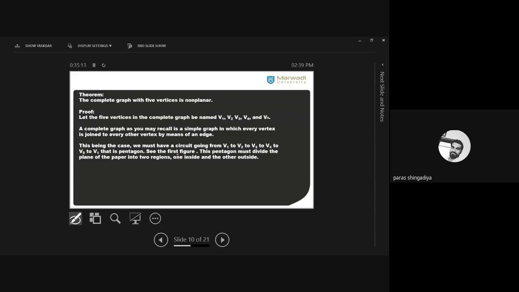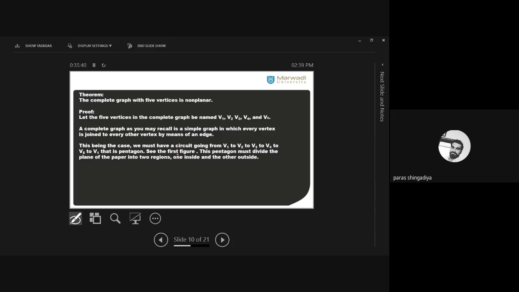अब सेकंड केस में कंप्लीट ग्राफ की डेफिनेशन एक्सप्लेन की है. तो व्हाट इज मीनिंग ऑफ कंप्लीट ग्राफ, ठीक है. तो कंप्लीट ग्राफ हमेशा क्या होता है, that is a simple graph. ओके, because in a complete graph no loops and no parallel edges will be there. ओके, so it is always a simple graph. And what is another condition, in which every vertex is joined to every other vertex by means of an edge.